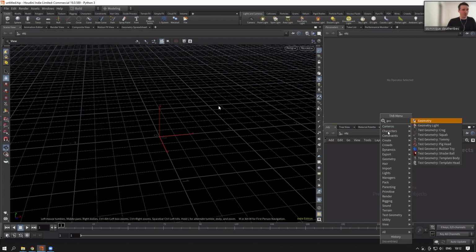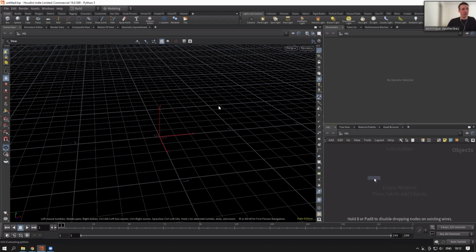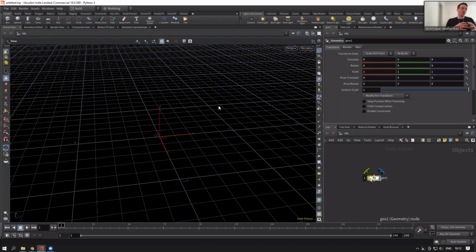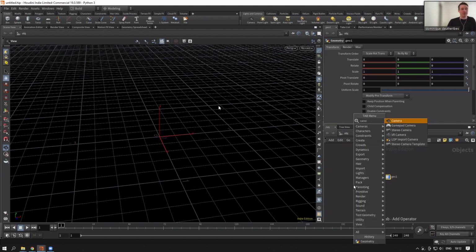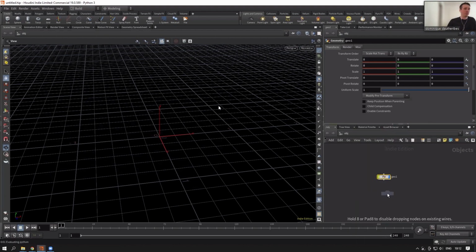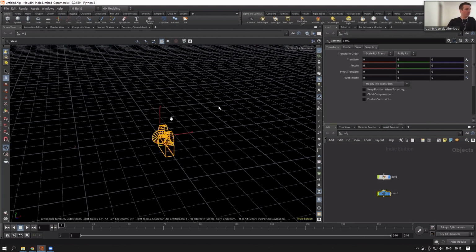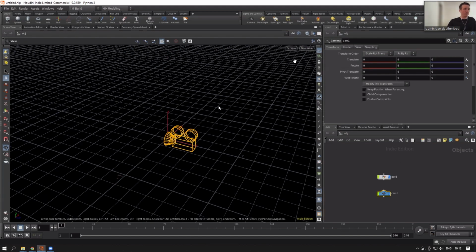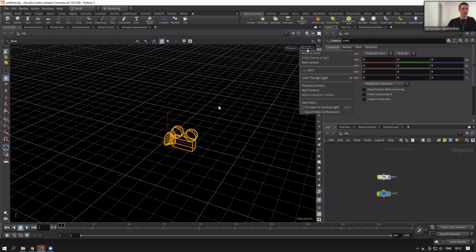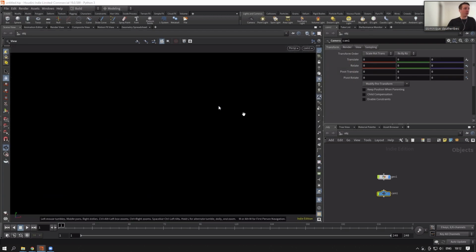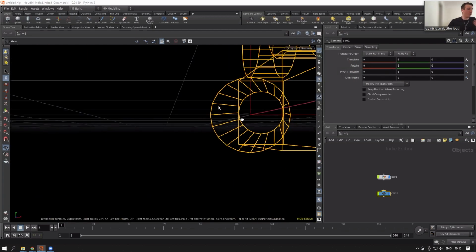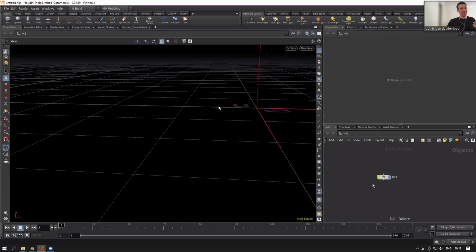The most basic one is if you just type geo for geometry and drop a geo node, this is where the geometry is going to live. So you have your network, and you need to add a geo node, and inside of that geo node is where we're going to start building geometry and seeing what happens. At the same level as where you put your geometry is where you would also add a camera, for example. And then you see the new viewport. And if you select up here, in this menu, you can select your camera and you're seeing through the camera. We don't need that at this point.